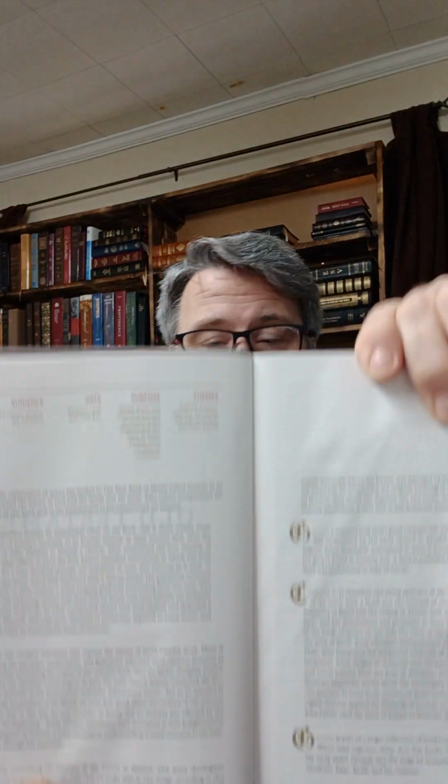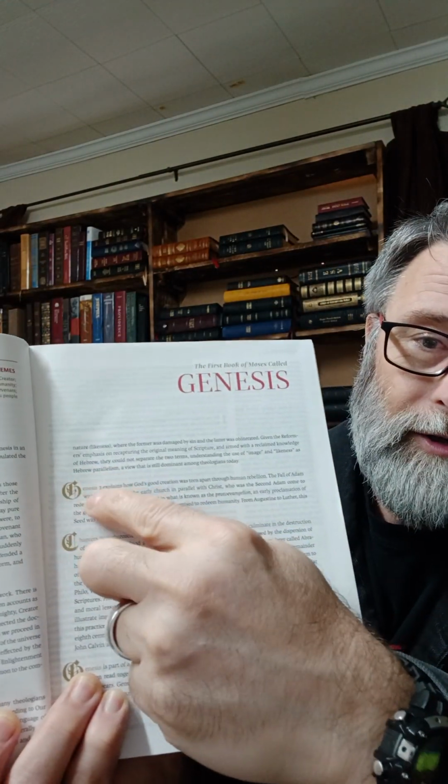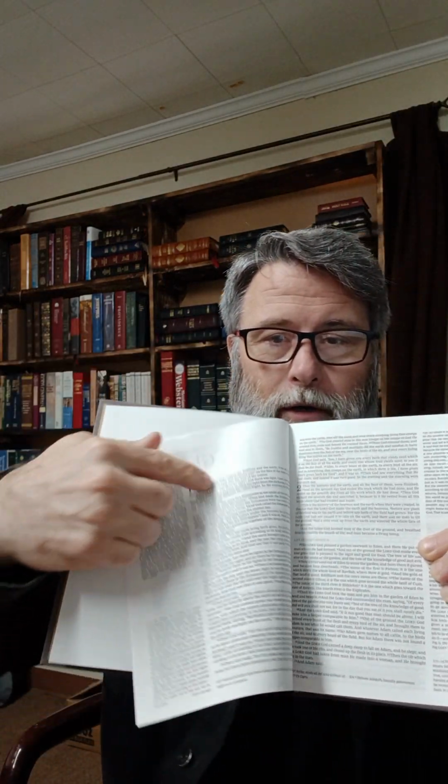There are neat drop caps in this, where you can see they have gold gilded drop caps for the letters of each paragraph, it looks like, in your introduction. But when you get into the Bible, it's a single column text with the commentary from different church leaders from the past and present on the side. I want to go ahead and show you very quickly. So your single column layout right here for your text, and then you have your commentary on the sides. There are some textual footnotes. There are not any cross references, so you're not going to have those in there.